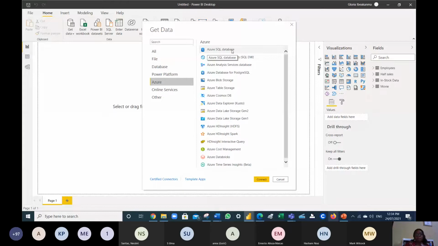So I'll go get the server name for that. And it's asking the database, you must supply this information. Once you do this, ensure you copy correctly, and you hit the OK button.